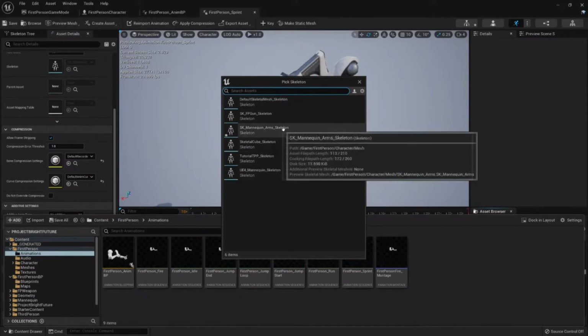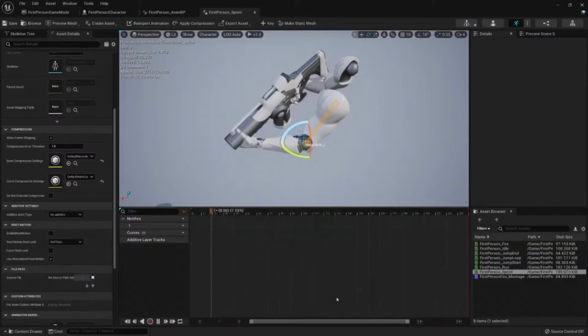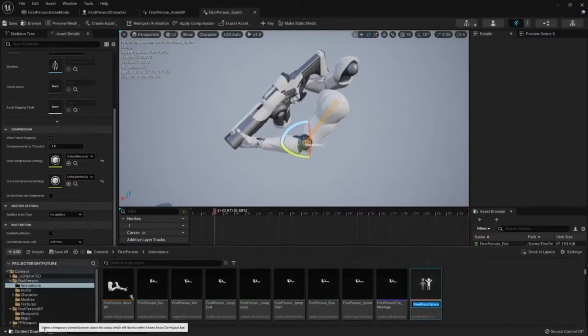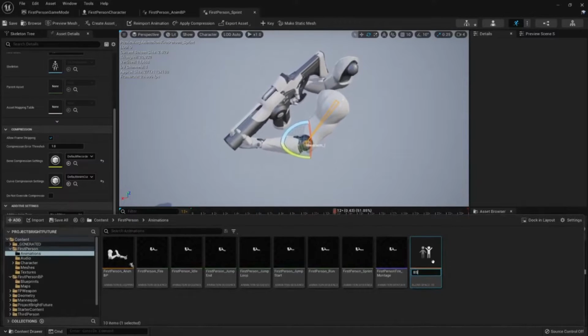Let's choose our character, it should be arms skeleton. And let's open the blend space that we just created. Let's call it BS for blend space, and it should be run sprint.